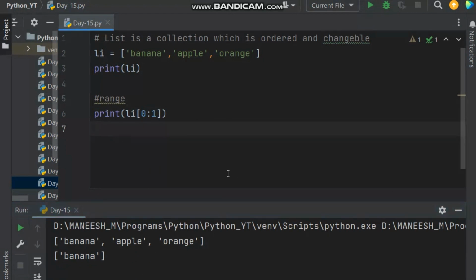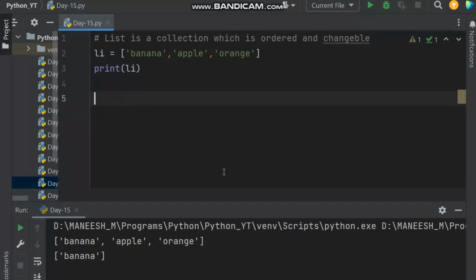So let's talk about some new concepts, like new operations of list. We already discussed that we can change the list elements, right? We have already mentioned it in the last video as well. So let's take the chance to change the value. Let's assume I don't want apple here.